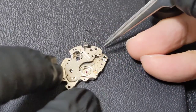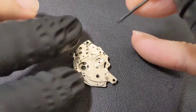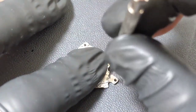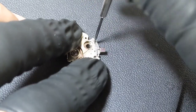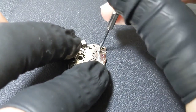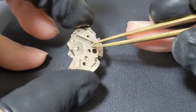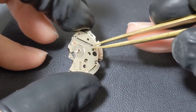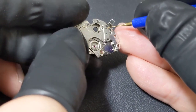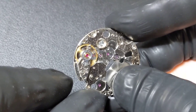Here we come. This is the plate. What a relief. This lever should move without friction. Otherwise, the chronograph cannot start or stop well. I cleaned and lubed the balance shock jewels off camera.